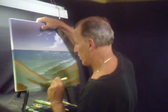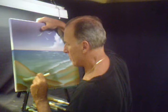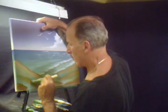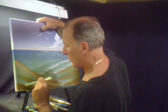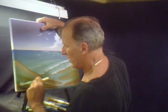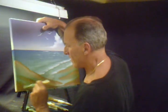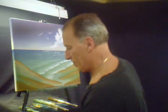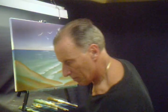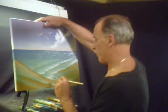Darker here because it's closer. Shadows. Maybe this is even darker yet because it's hidden. It's hidden by everything. We'll come into some whites now. Maybe a lighter brown. Who knows? Tap it in.